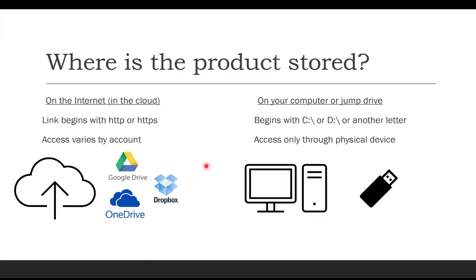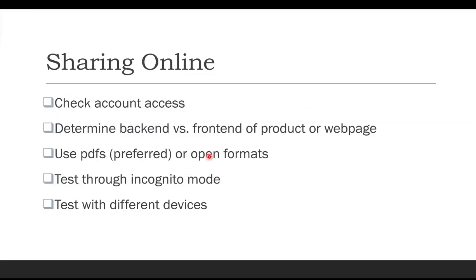So we have to make sure that anything we create, we put somewhere on the internet in order to share with other people. When we do share, there's a few things we need to check, because we all have times we share something and it doesn't work and it can be frustrating. One is to check account access, and I'm going to show you an example of this in just a moment. So always check to see if the person you're sharing with has access to it through their account. This is a big problem we have with Google a lot of the time because of how complex the permissions are.